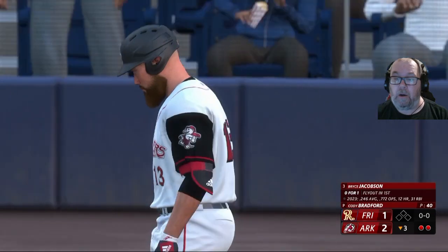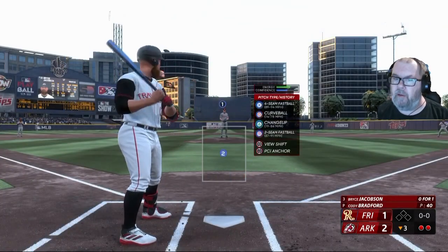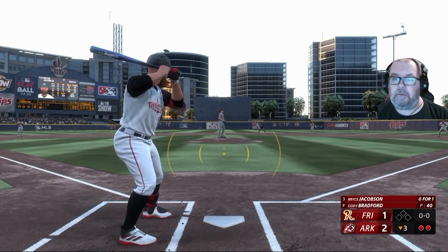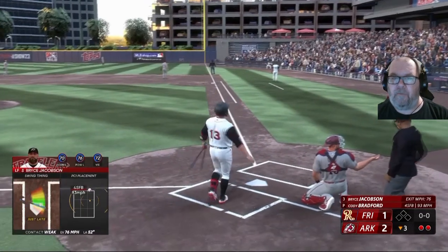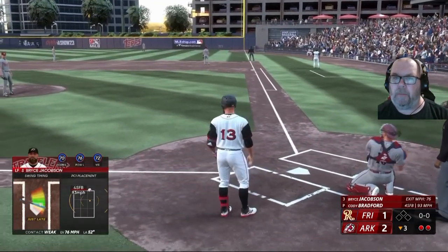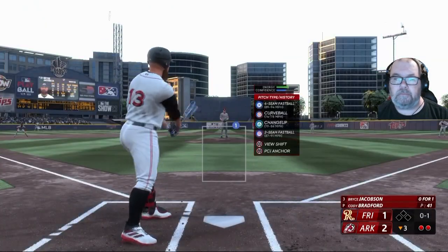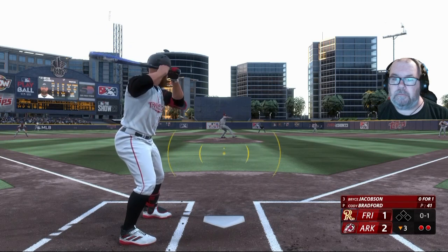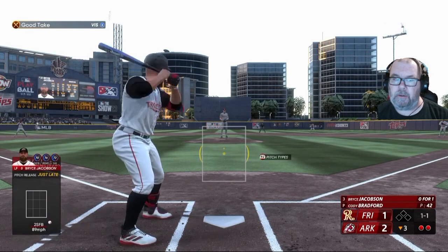And here we are again. We're up by 1 now. 2 outs, nobody on, bottom of the 3rd. That's a foul, and it's going to drop. Jacobson measures 5 feet 10 inches, hitting 3rd in the lineup, and he's been on a good run at the plate, hitting over .300. Here we go. 1-1 is the count. 1 ball, 1 strike.